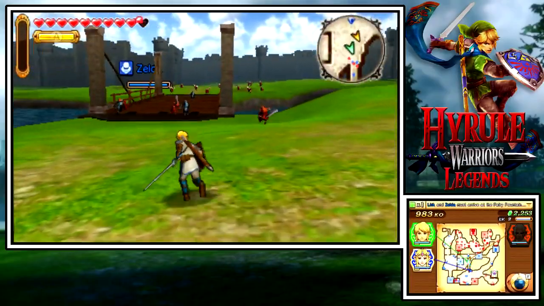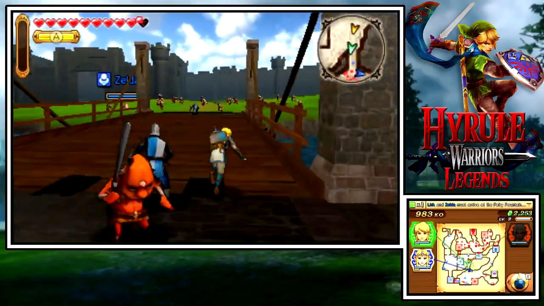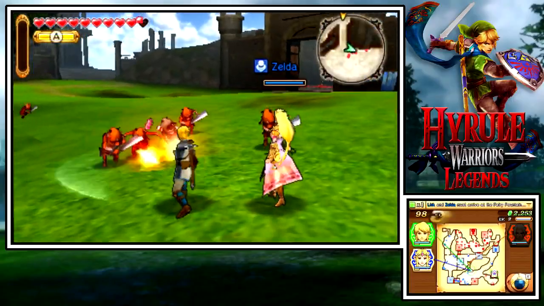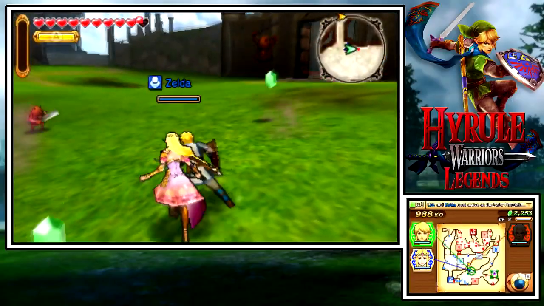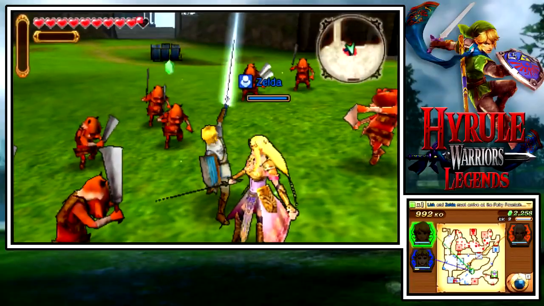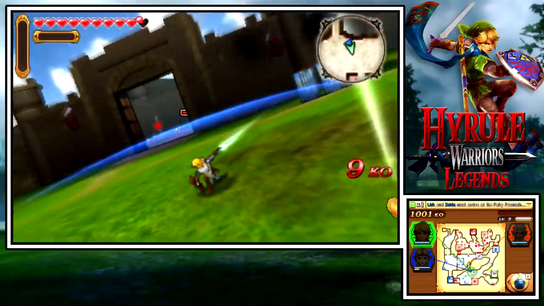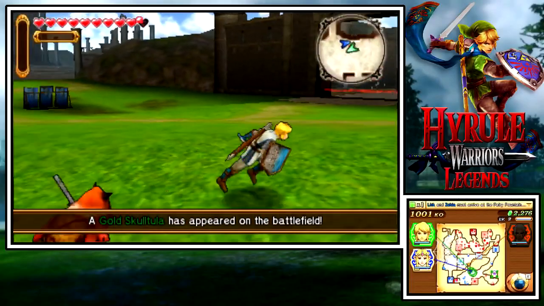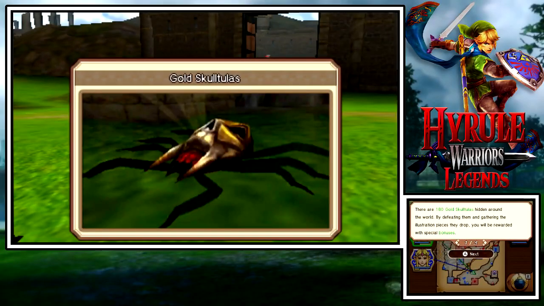Now we need to follow. Next stop, the Great Fairy Fountain. Hey guys, buzz off. Nice. Wait a minute. Gold Skulltulas.